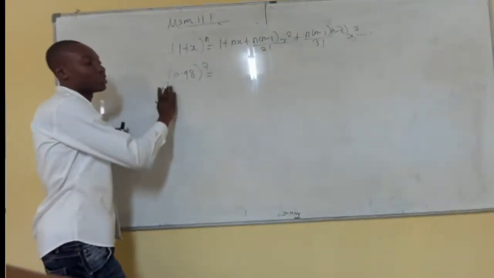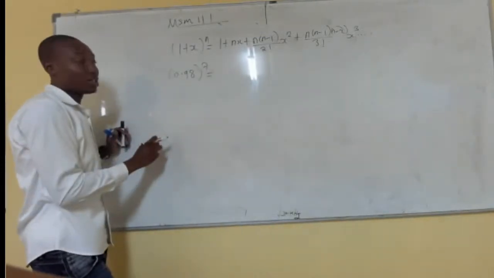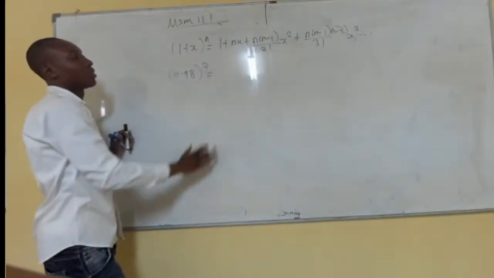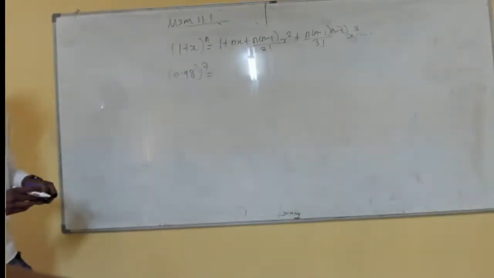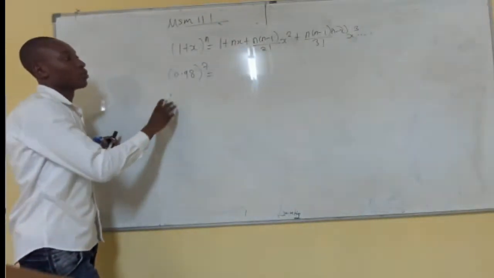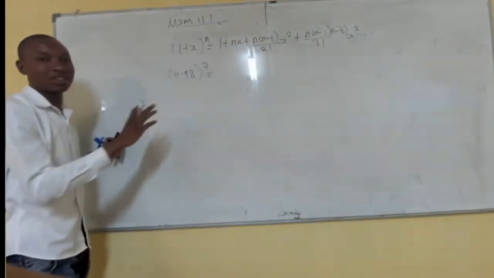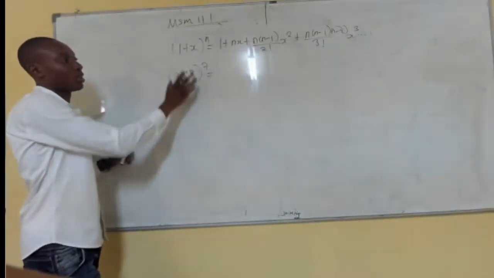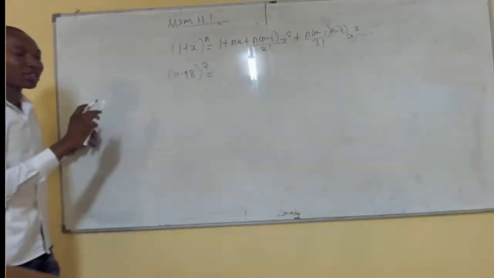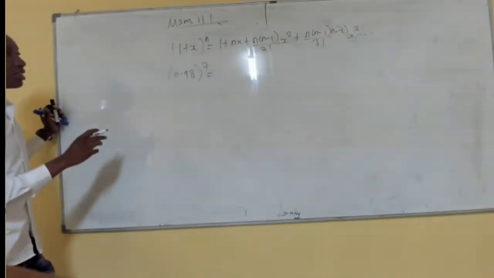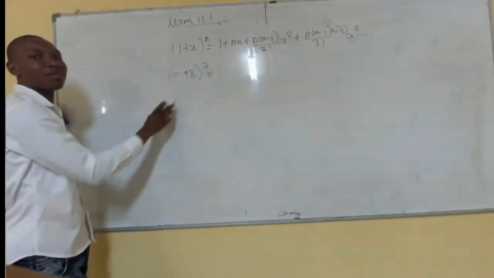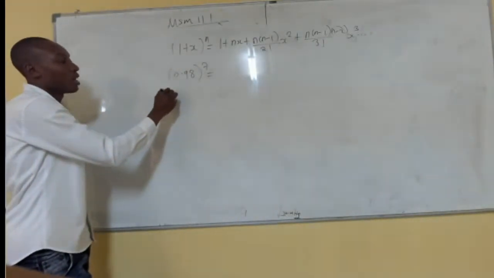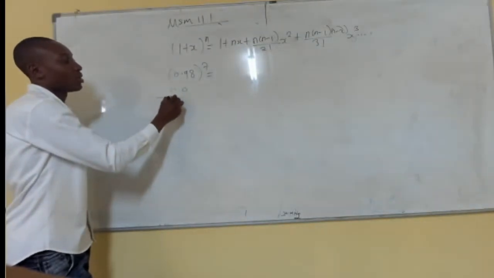So now, you know that 0.98 can be rewritten. We'll talk about the expansion for this so that you know exactly what we are looking at. For us to actually get to 5 significant figures, we have to first reckon what this will be in standard form. Remember 0.98, how did they get to 0.98? They must have subtracted from something. So let's go to the nearest whole number. So I'll say 1.0 minus 0.98.